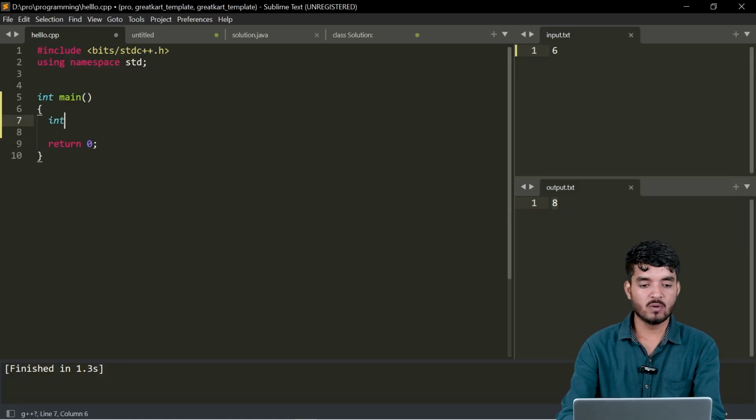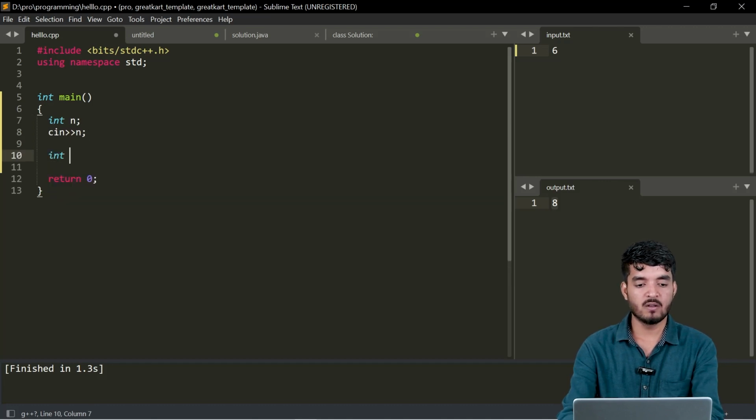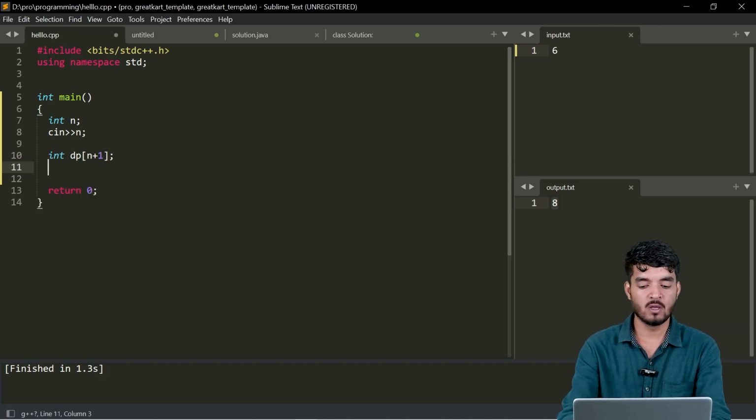So here I can simply take an integer n from the user, and then I will declare a vector or array of size n plus 1, because I need to access the nth Fibonacci term, and for that I require the nth index. Then start from the base cases: dp of 0 is equal to 0, and dp of 1 is equal to 1.